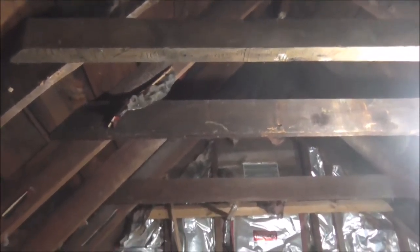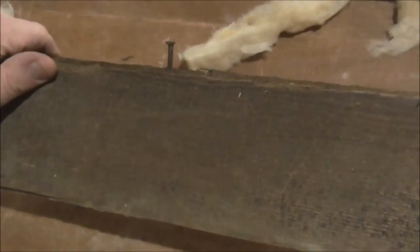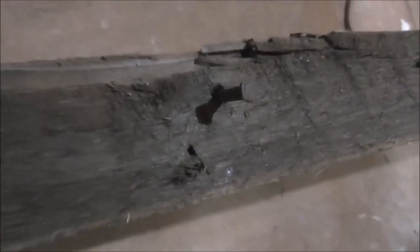I just got another one of the boards up there — now I just have one more to go. These boards are two-and-a-half by four, and these are old boards — you can see the square nails in there. These boards came from an old house, probably built in the late 1800s. The guy was doing some work on his house and had a whole bunch of old boards he just wanted to get rid of — didn't want to pay to dump them. So I went and got a whole bunch of them. These boards were free, didn't cost me anything.